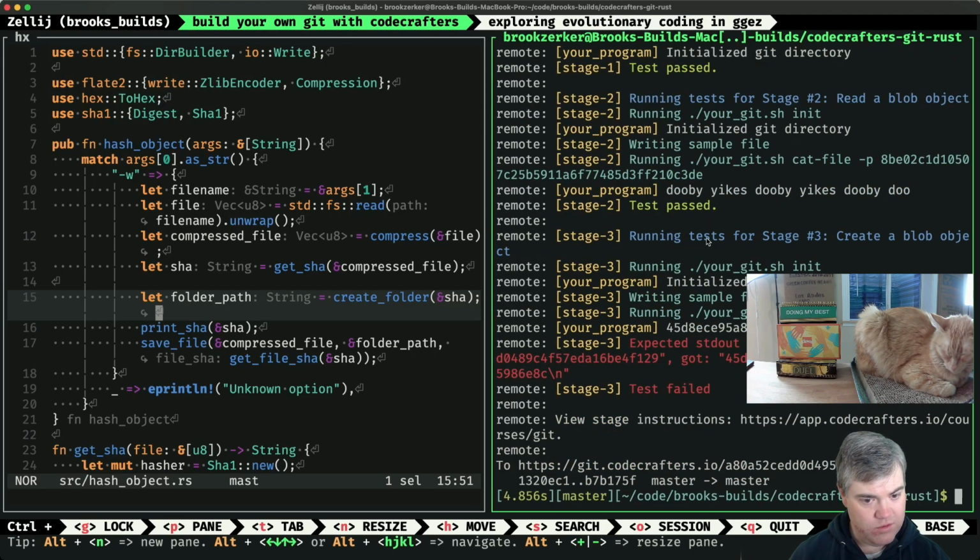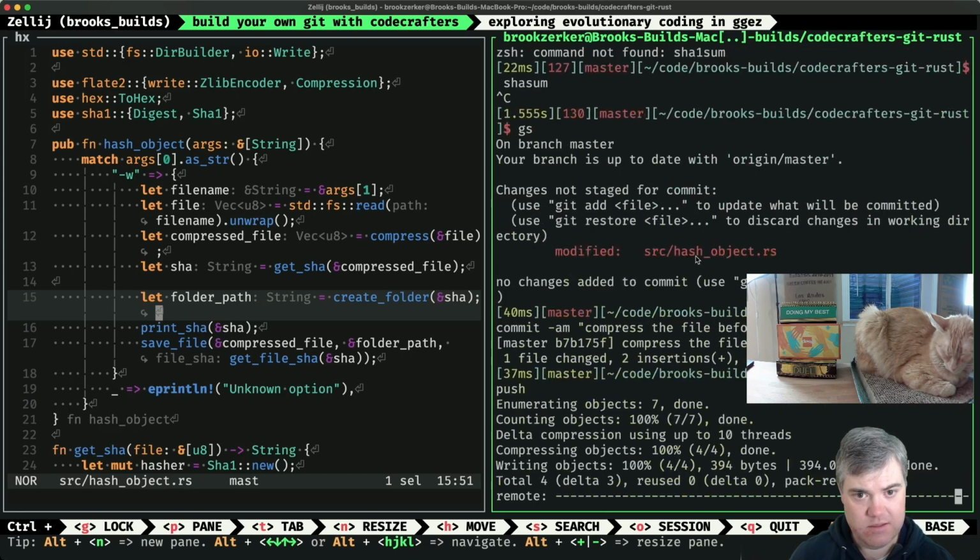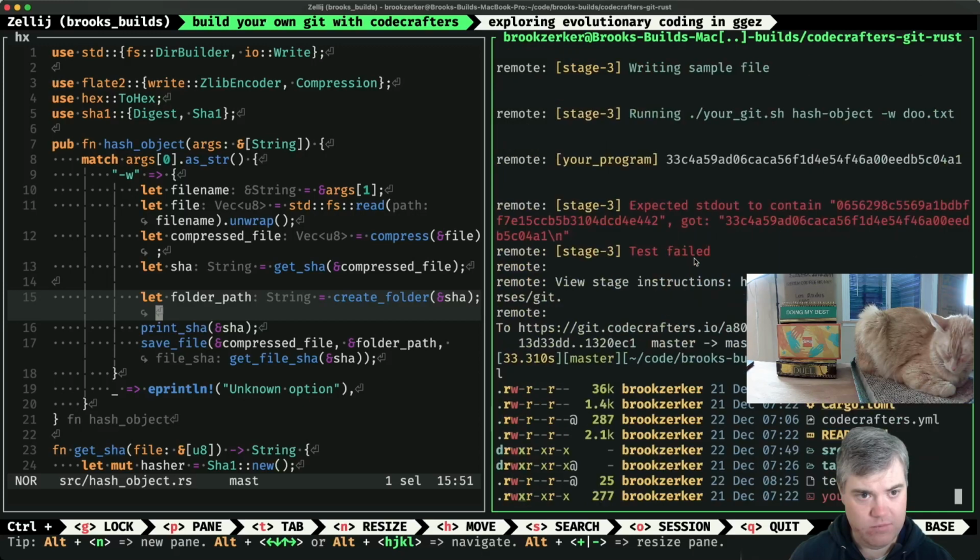Okay, so expected to contain BDF, got 45. Okay, so at least this is the same, right? From the last time?